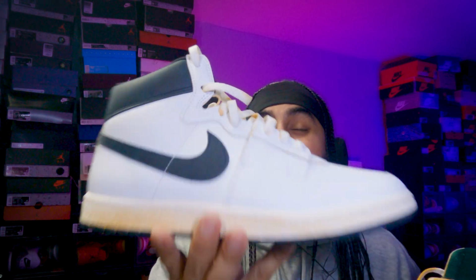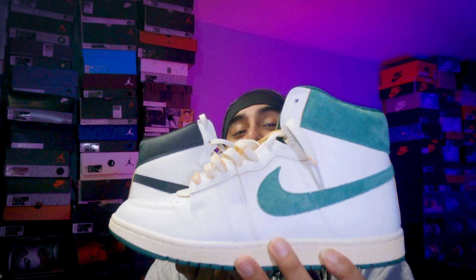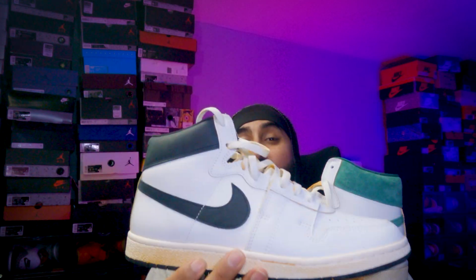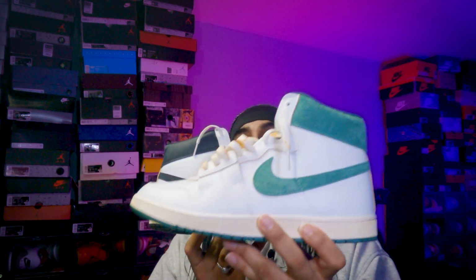Just simplistic, but giving a green hint and then that black hint. But you guys are gonna say it's just another white sneaker with a little bit of touch on it. It is, it isn't, because it's a collaboration, and on top of that, guys, the quality on this is premium. If you have a chance to check either of these in hand, the Maniere black variation sat for a long time, and the green variation is sitting for a long time. The leather on these is absolutely magnificent, and these two are my best pairs in terms of the Jordan Airship. I love both of these because it's hard to choose between them. If Maniere keep releasing sneakers like this, I'm always going to buy them. Look at that, guys.